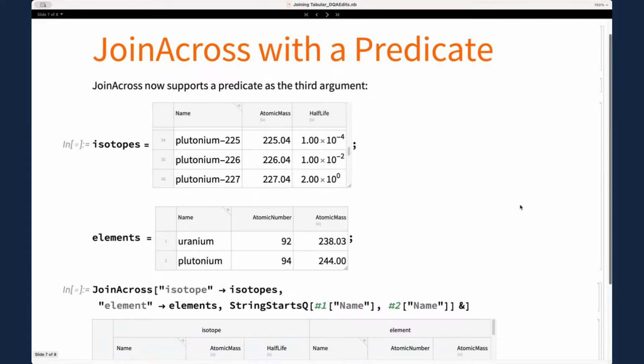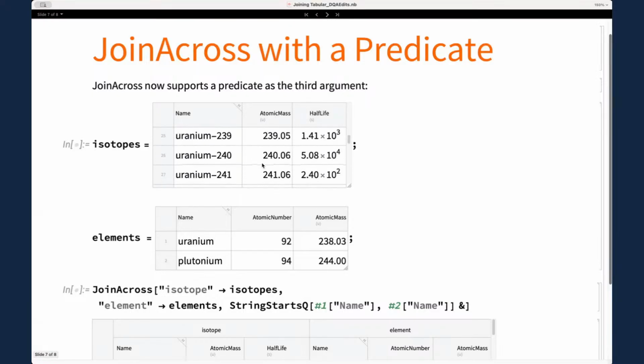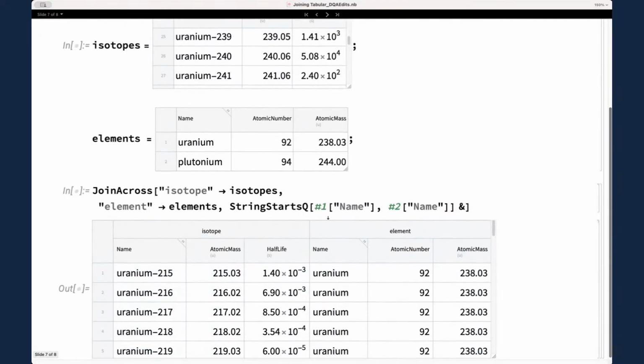But sometimes you are in a situation where you need to compare things in a more fuzzy way. So for example, here is an example where you have a number of isotopes, and typically the name of an isotope is the name of the element, dash, a number. And so you can now join these two tables together. As you can see, in this case, we're replicating the data for uranium for all the isotopes, which is something that you probably don't want to do at rest because it keeps your data much more compact.